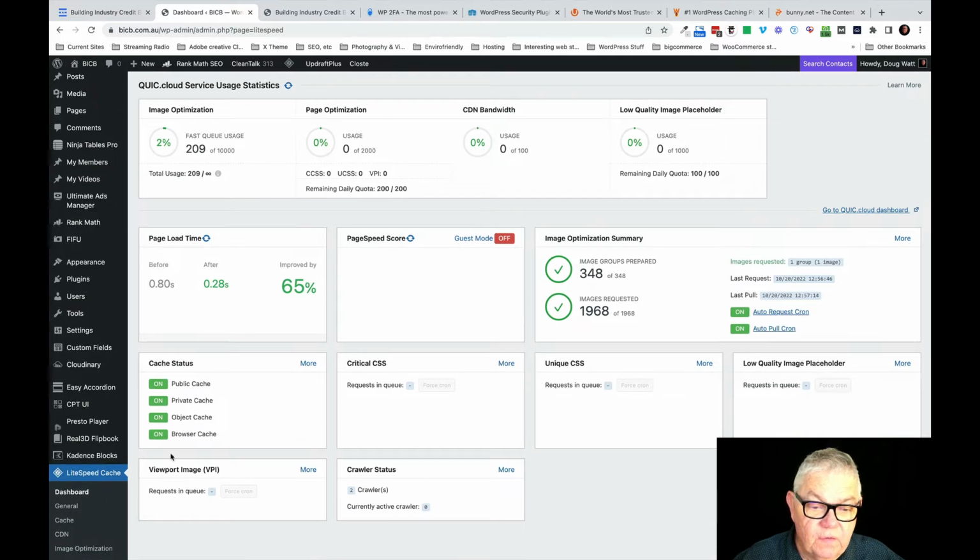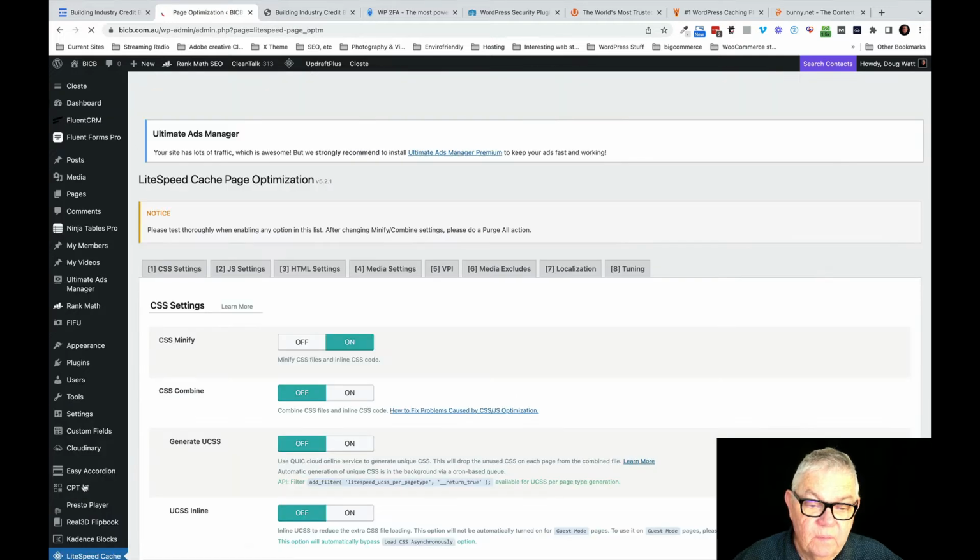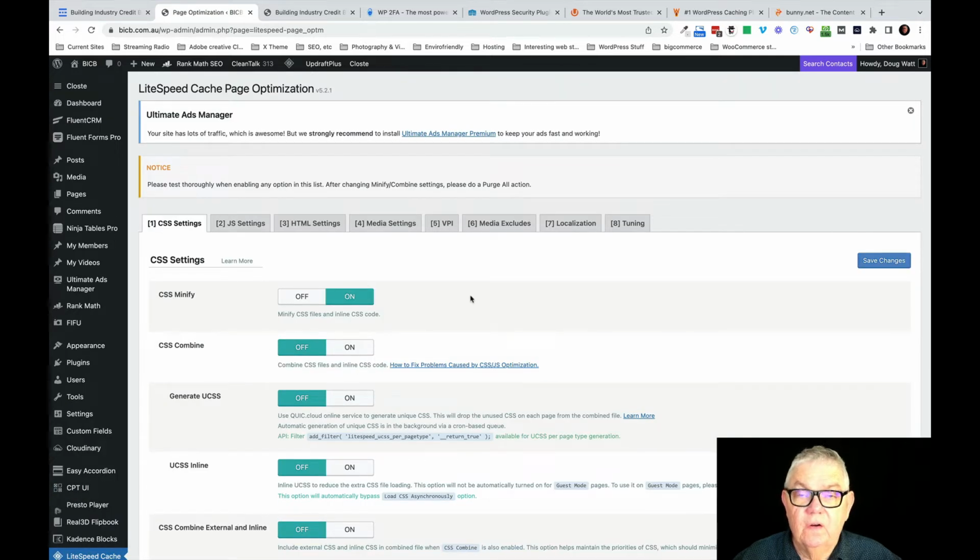We've got the cache turned on. As we come down here, there are two sets of optimization that this plugin takes care of. One is the page optimization, and this is really turning on the cache. And in doing the cache, we're just going to have a look at the very, very basic settings. This can be very complex to set up, but let's just look at the quick ones.